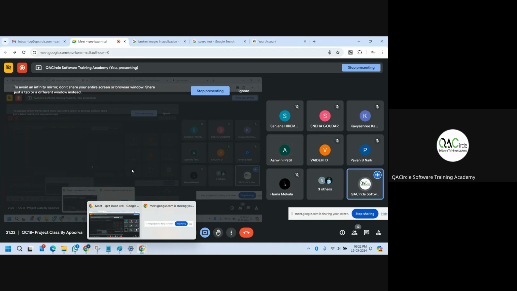Then what is the defect? In a bug, one particular feature may fail or multiple features may fail.